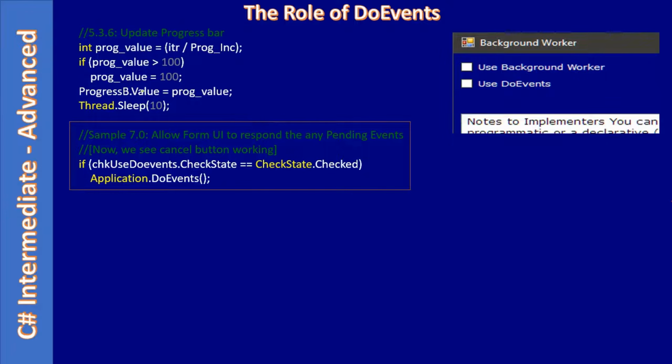We know about this code. In the previous video we saw it when both the options are in an unchecked state.